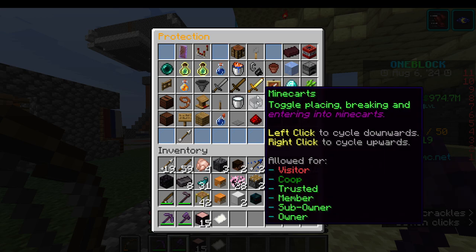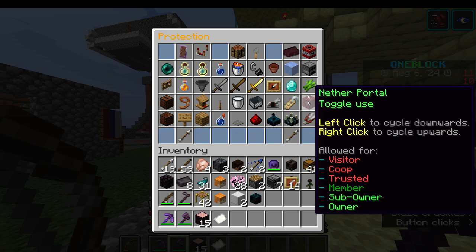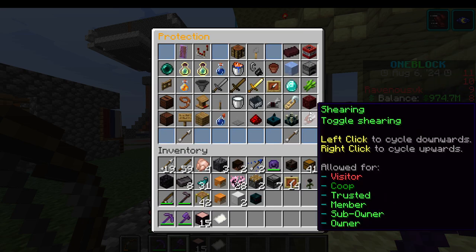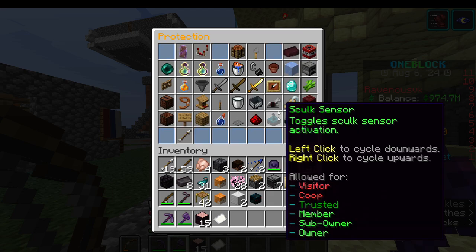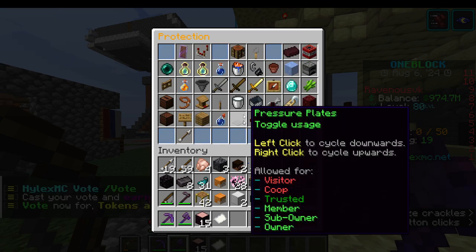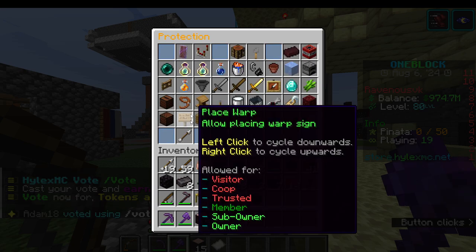Melting minecarts. I've never got around to building them. I don't have any mounts. Nether portal. Shoot. Don't have a skulk shrieker. Jeez. Skulk sensor. Basically, I just wanna open the island up for everyone to do whatever. Just destroy it.